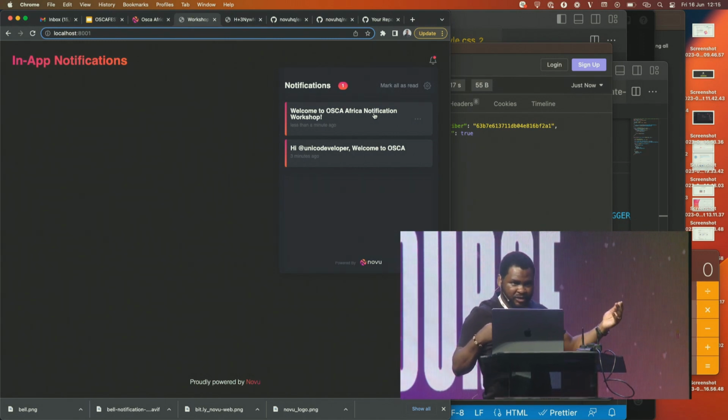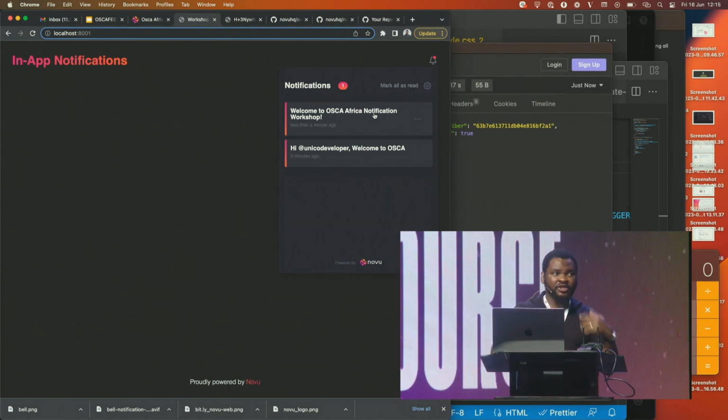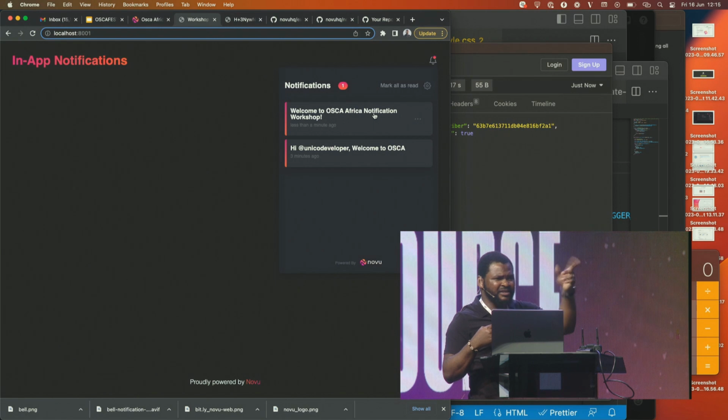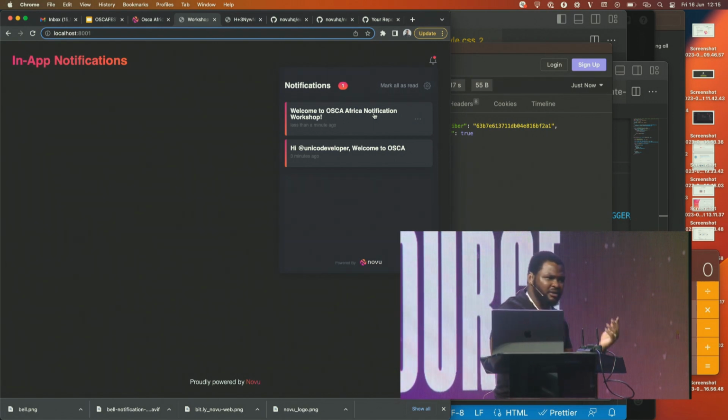In fact, tomorrow, if your product manager says you want to build an in-app notification into your web app, all you need to do is reference this workshop. In less than 30 minutes, you are done. You can put your estimated time for your product manager. Oh, this is going to take a week and a half. You do it in 2 hours and you go and sleep. Or you travel to Ibiza and have a party. Enjoy yourself. But now you already have your in-app notifications working.